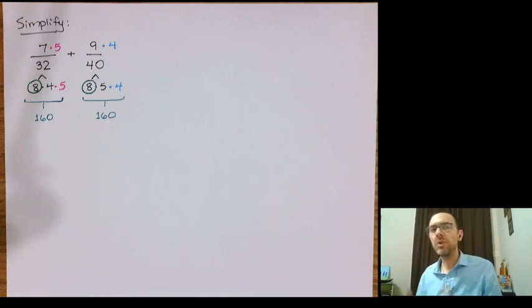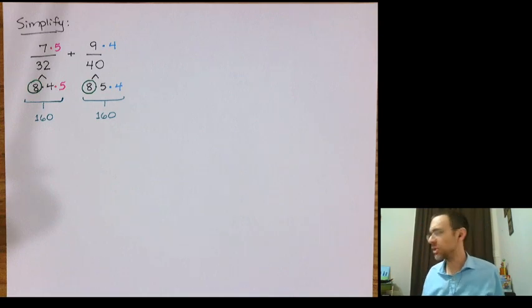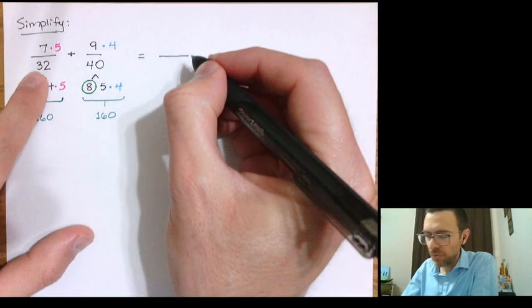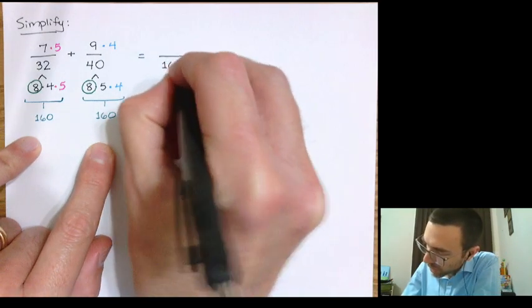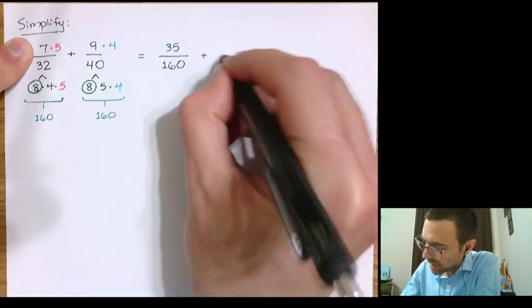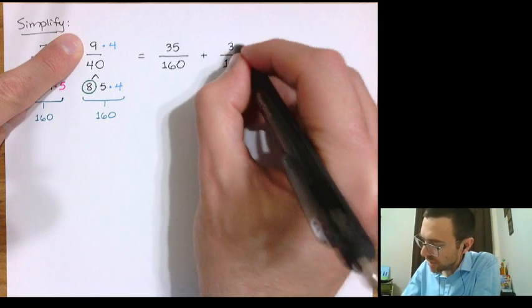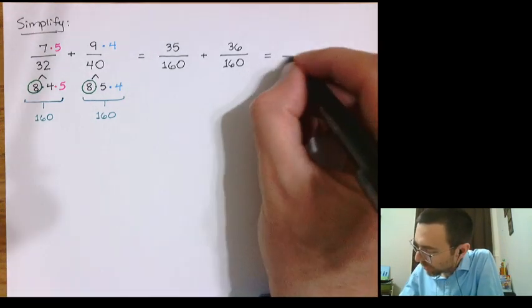Now, we didn't find 160 as the common denominator at the very beginning because we were just looking at the factors. There's no need for us to look at the big numbers. There's no sense in that. Keep things small, keep it manageable. And once we do this, we know now by doing either whether you do 32 times 5 or 40 times 4, you get 160. You work on the numerators here. So 7 times 5 is 35. Over here, we're still over 160, and 9 times 4 is 36. Same denominator. These guys are on equal footing.